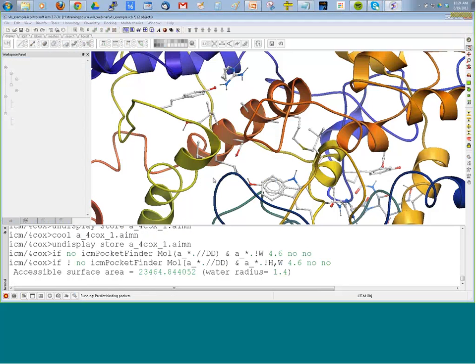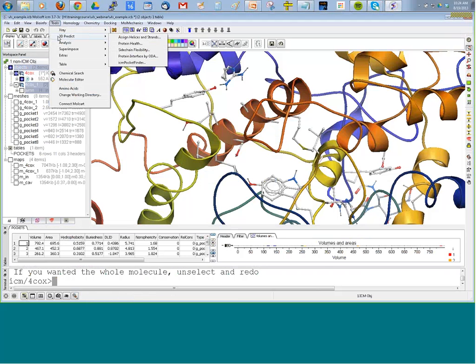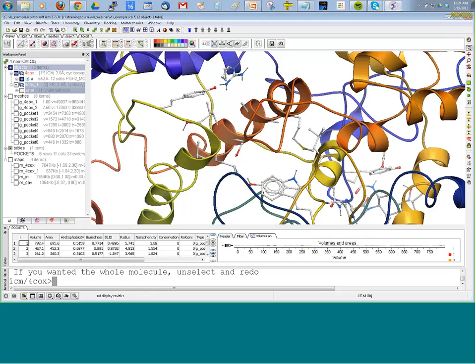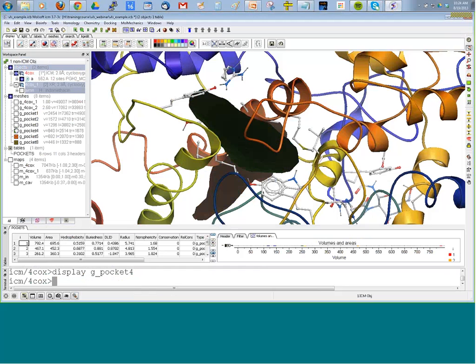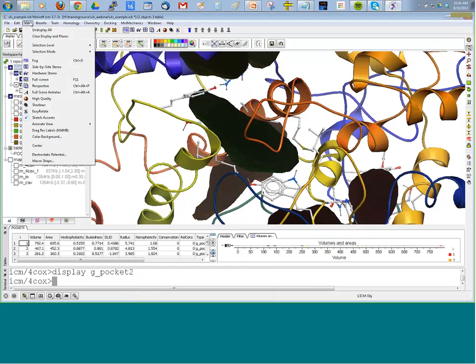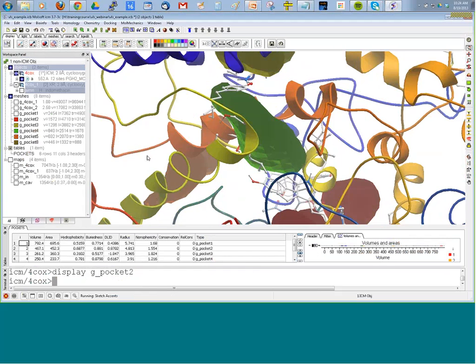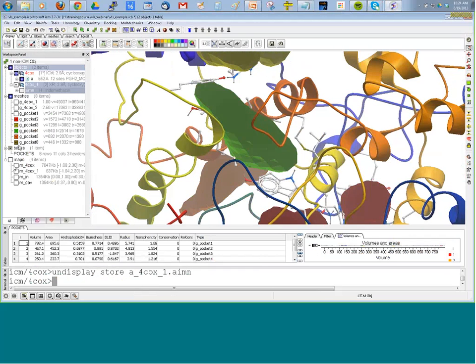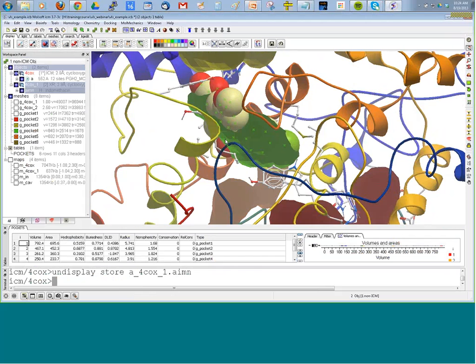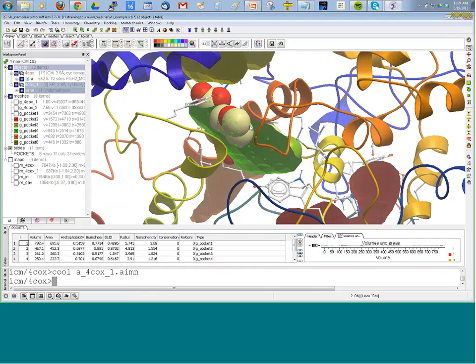So it's Tools, 3D Predict, ICM Pocket Finder, and this generates a number of different pockets. It accurately found our indomethacin pocket here with the green surface.